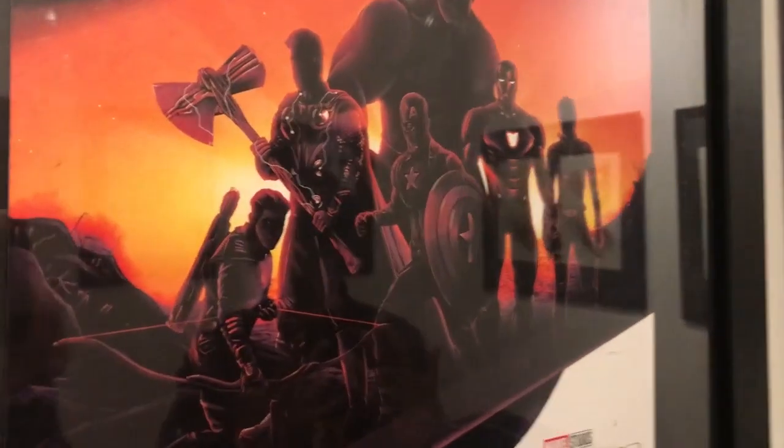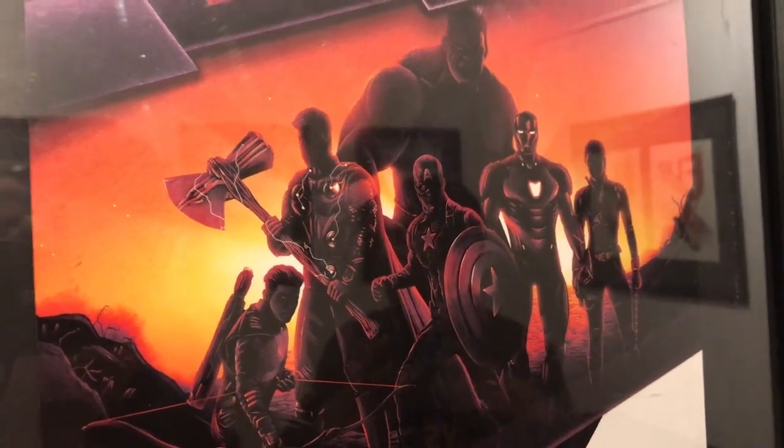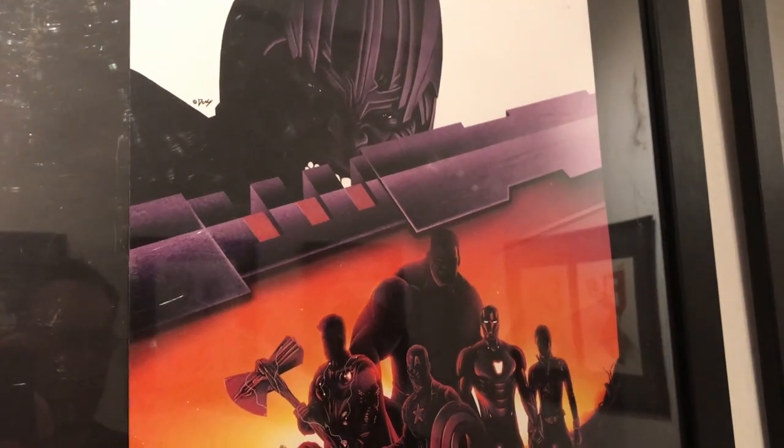So how did you come up with the idea of this sort of reflection? What sort of drove that? The inspiration for this piece partly was that iconic Wolverine cover of his claws, where you see the reflection of Hulk in that. That was the kind of thing I was thinking in my head: okay, I want to draw Thanos, and I want to draw the team that we know against Thanos, but I don't want it to be just people standing up against other people. So I wanted to find a fun way of depicting that, and having watched the last couple of trailers that we did have, that new sword that he had was so foreboding. I was like, I've got to have that in there, and that's that scene of him. So that was the idea of having the reflection.